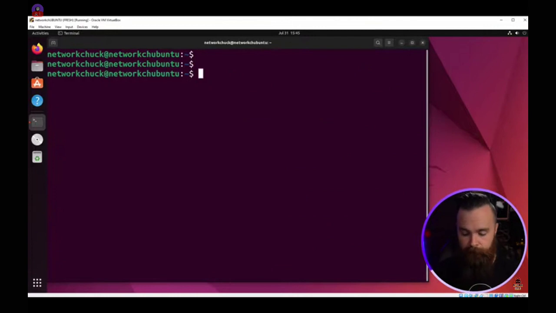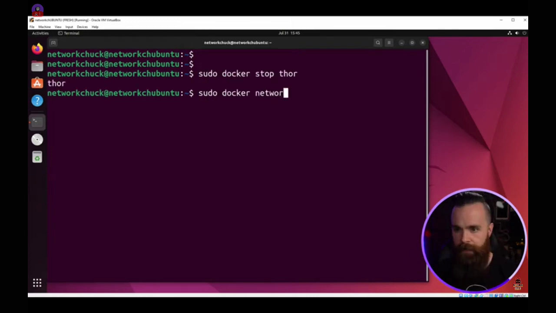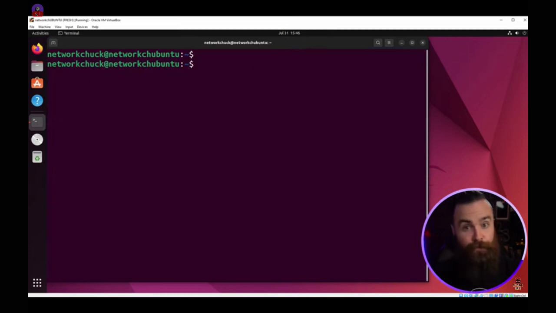So real quick, I'm going to delete my previous Ipvlan network because you can't have more than one network linked or assigned to a network interface. And I only have one network interface on my machine here. So I will stop Thor. No one can stop Thor but me. Then I will remove new Asgard. And now let's create an Ipvlan L3 network.